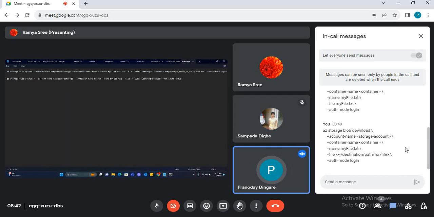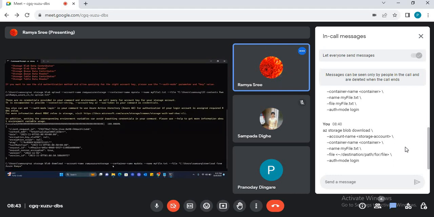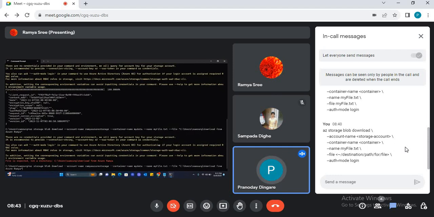Yes, let's copy this. Just a minute. What is it saying? File is expected, not a directory. Understood. Just use up arrow and download. I got the error.